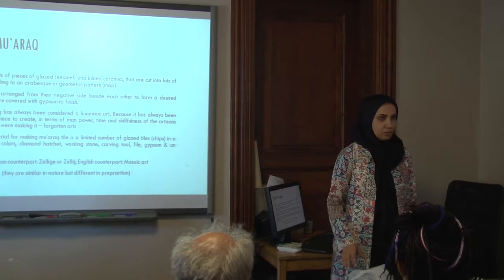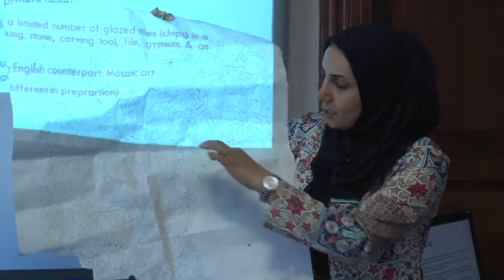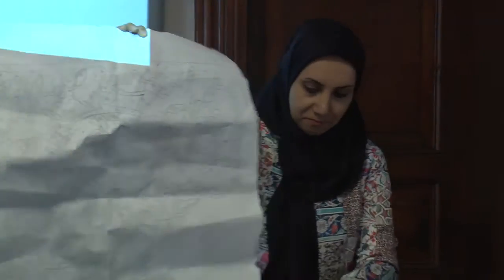The main difference between the Persian type of muarraq tile and the English and Moroccan counterparts is that in traditional Iranian architecture, the pieces are put from their negative side. There is a map, there are numbers, there are codes. Look at this, this is a real one. They put numbers, they put codes, and then they cut them. I will explain later. They put them on the tile, they cut it, and then they have some marks to indicate that this one should be attached from this side to the other one, and they make the whole pattern this way.